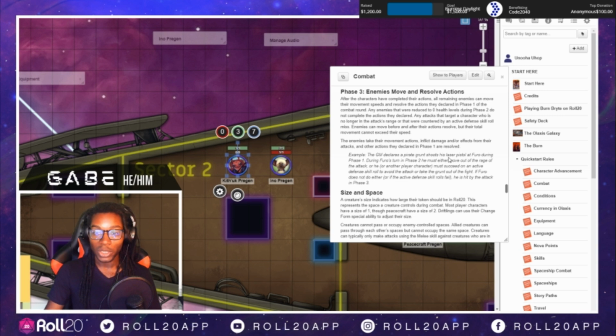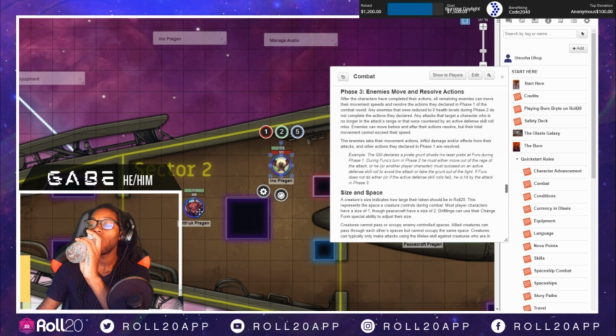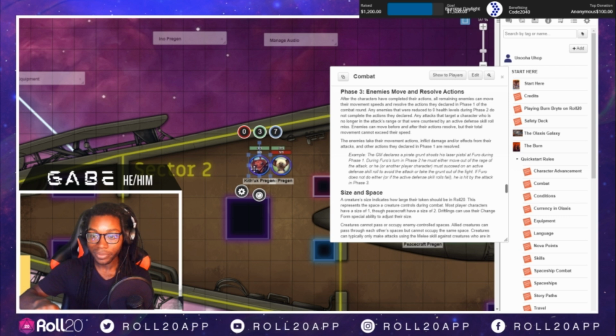So we're going to go into the move and resolve actions. This is when the enemies act. Once the players have completed their actions, all the remaining enemies can move their movement speeds and resolve the actions they declared in phase one. So previously I said this character right here was going to attack. And they move one, two, three. Would not be above the movement. And now, this is when they make their attack.